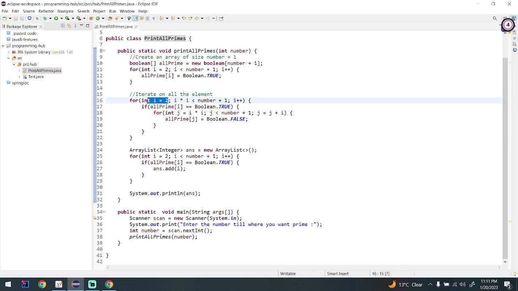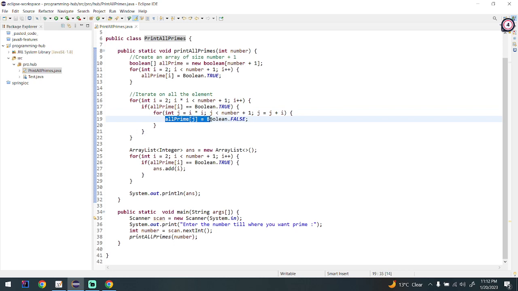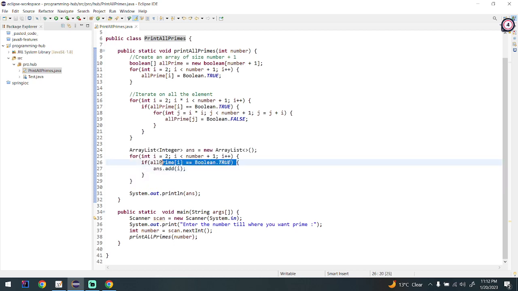I have started from 2 and am going till root of number plus 1. If it is prime, then only I go for the j loop and mark all the multiples as false because they are not prime. And at last I am printing all the values which are true, meaning those are prime numbers.